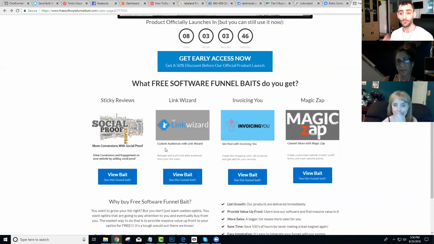And trust me, I can almost guarantee you can get a person to come in on Magic Zap and convert for free and get this free software, never use it, collect their email, market to them, turn right back around and sell them this exact same software that they already have for free. Guarantee you that. Wow. I really agree on that one. Yeah. Because they won't care. They'll just be like, oh, I'm getting something for free. I'm going to give my email address.